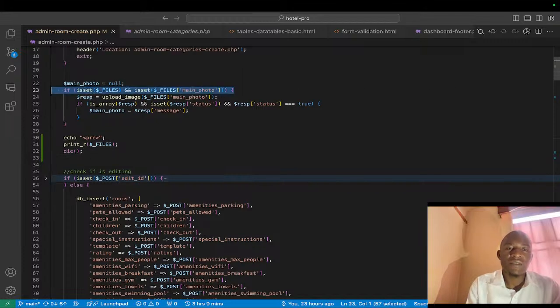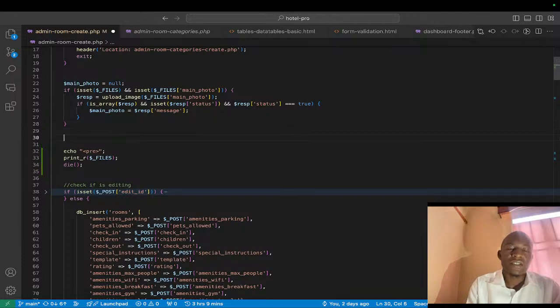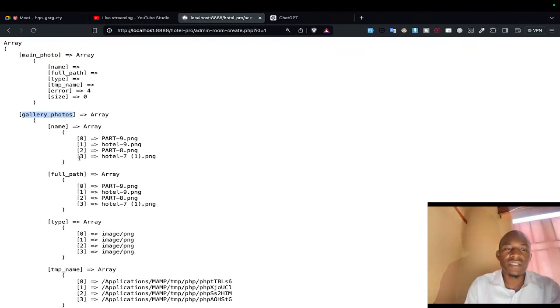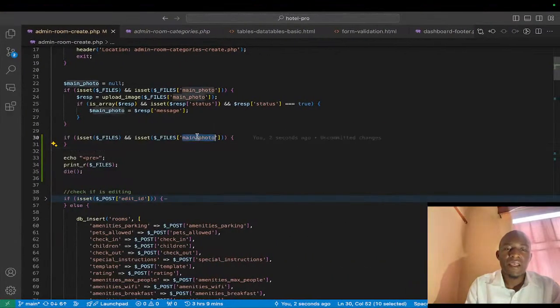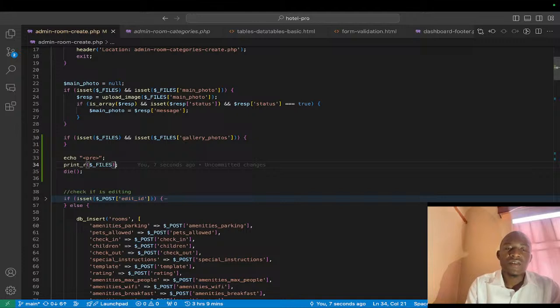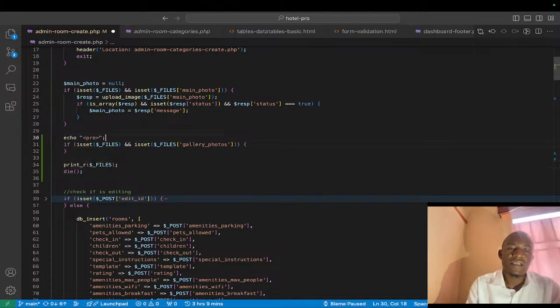So I can just simply borrow this. If it's set and it's not null, I'll check file is set, and then put this field of gallery photos here to see if it is set or not null. So if I do that, you'll see that I'll be able to get something like this. Let me put this here, put this one here.